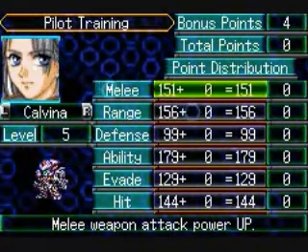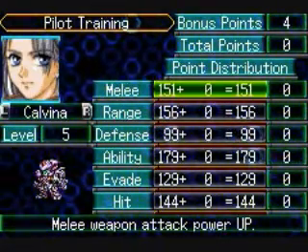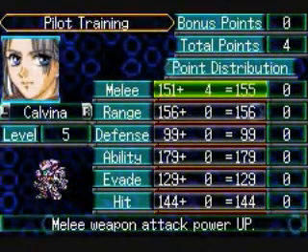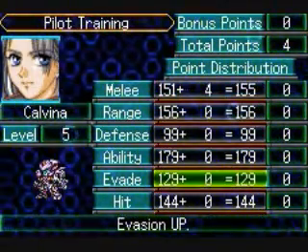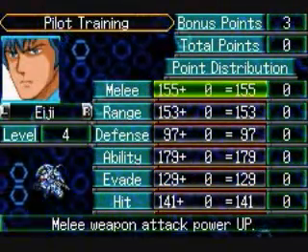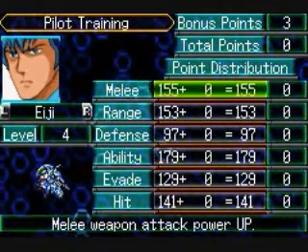Calvina. Since she's in the Coswell, and all of Coswell's attacks are melee, we're going to go ahead and add it there. Maybe later on I'll add it to evade. Very doubtful. I'm not assuming I will.